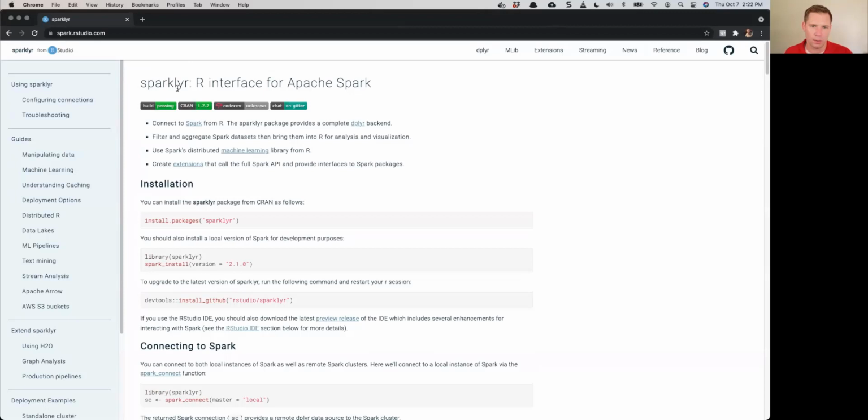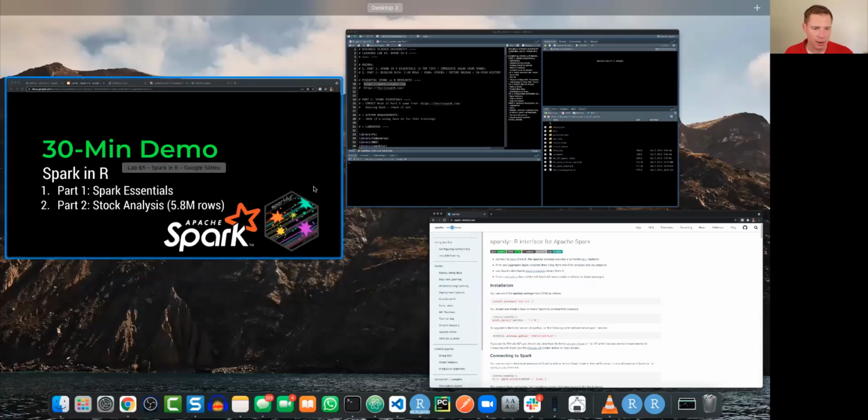If you want to learn about sparklyr in more depth, this is a fantastic resource. It's put on by RStudio, and they have all sorts of information about how to connect to AWS, how to work with Apache Arrow, how to use H2O, some of the extensions, and some really high-end, advanced expert stuff. So definitely check that one out.